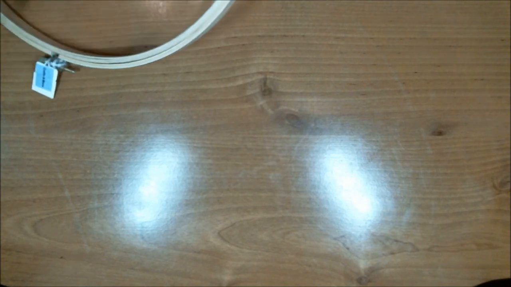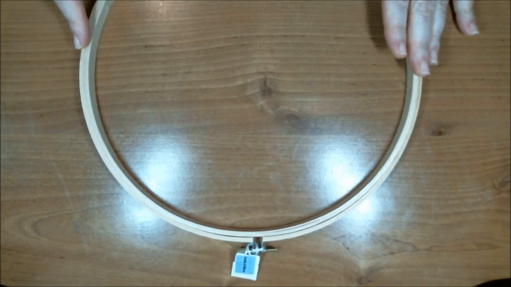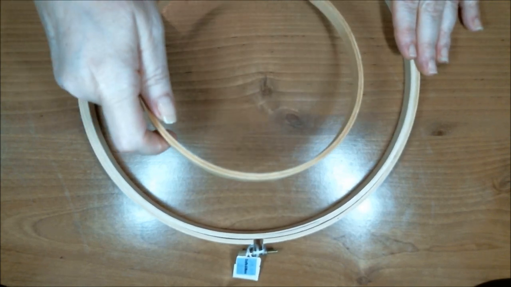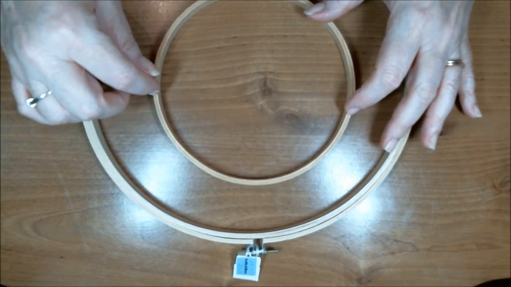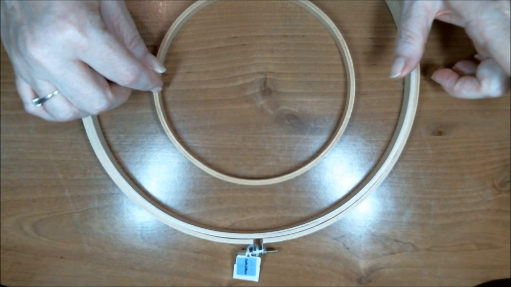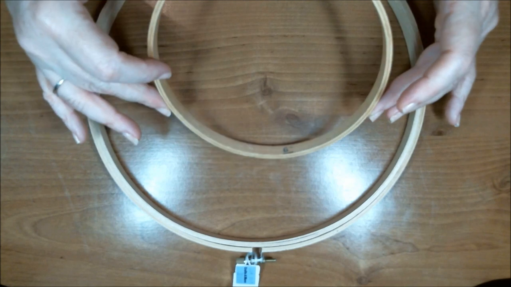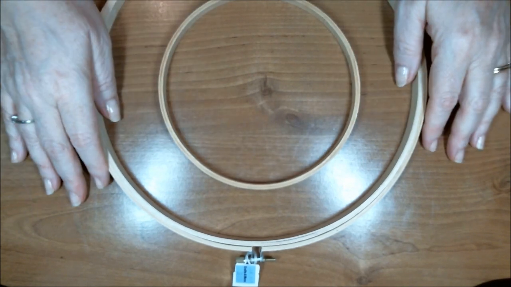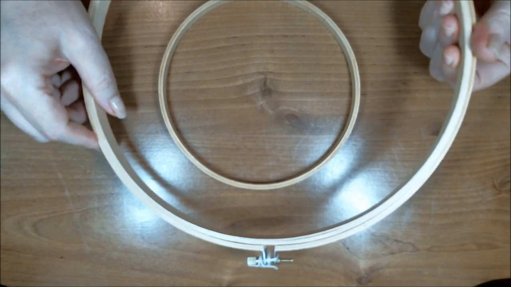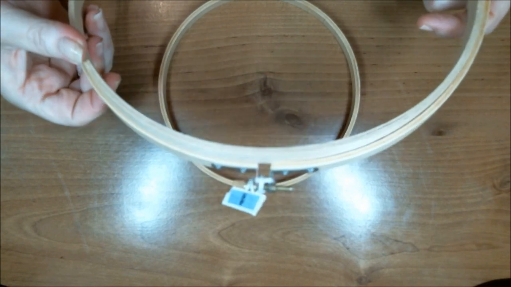You're also going to need embroidery hoops. Not even sure if people use these anymore, but they're available in various sizes. This is the six inch one and this is the one that I use to make the wreath. You can of course get bigger and make your wreath larger, but this actually produced a really cute size wreath. And the best part about the embroidery hoops is when you purchase them, you're actually going to be able to get two wreaths out of them because of the two different pieces.